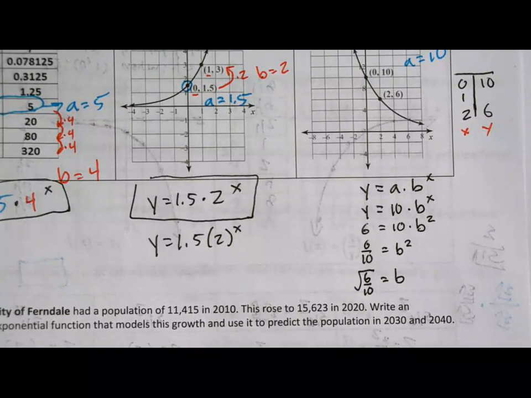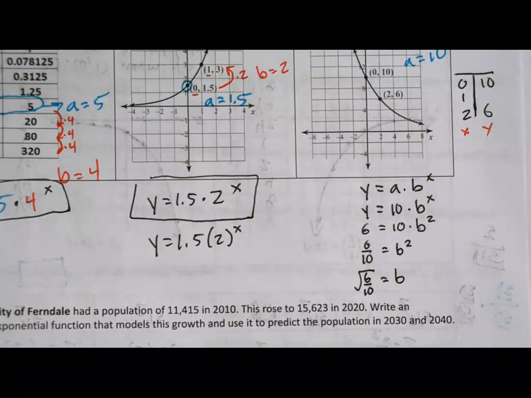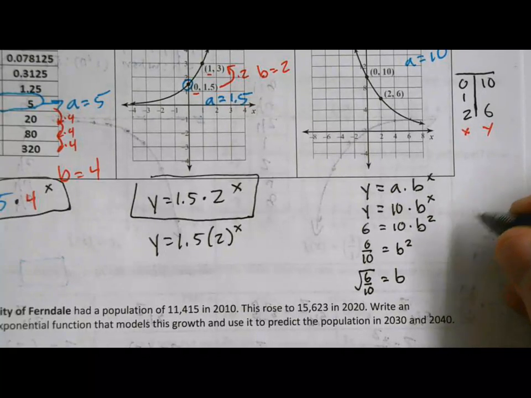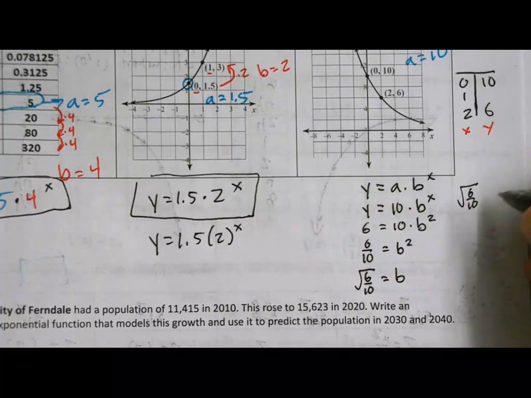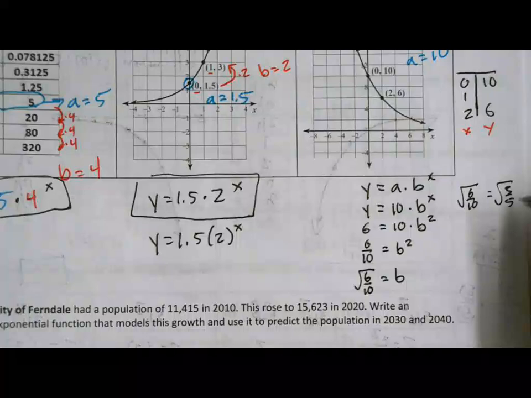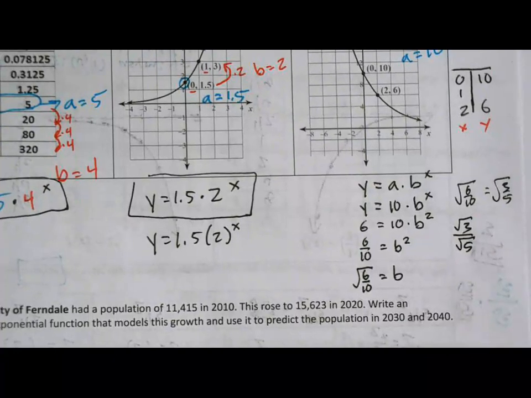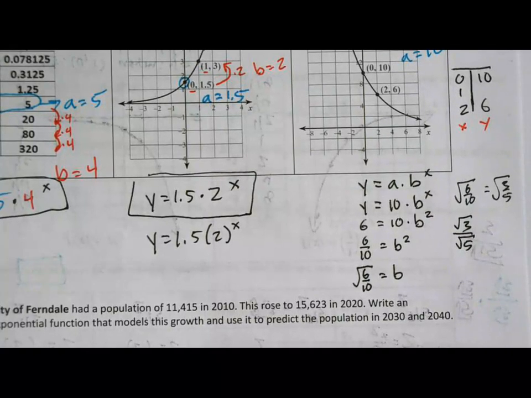Six over 10. And we're not going to leave that like that. You guys know better than that. We're serious math students. We could simplify that, and that has a square root in the bottom of a fraction. We got two things to fix here. So I'm going to do some work off to the side here. This is the square root of 6 over 10, which would be the same as the square root of 3 over 5. So I simplified the fraction. And I'm thinking that is the square root of 3 over the square root of 5. We're not allowed to have fractions inside of radicals, and we can't have radicals in the bottom of fractions.